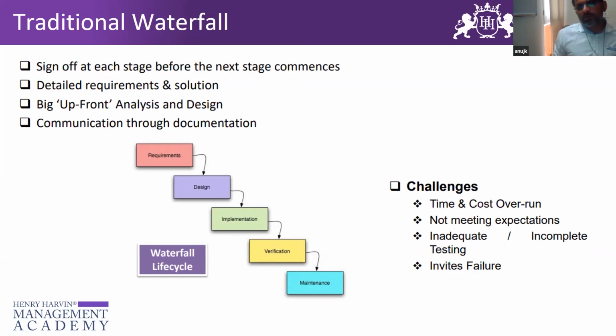That was another gap. Applications were built, but you built an application keeping in mind that this would be my set of principal users. So there was very limited scope in scaling those applications. And then there was testing or verification. When it passed from requirement to design to build, it went to testing. And when testing is going on, the developer has nothing to work on because he has already delivered and is waiting. He's waiting for somebody to log some bug and then he tries to fix it.